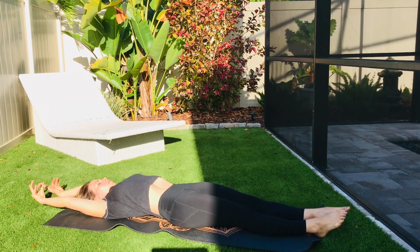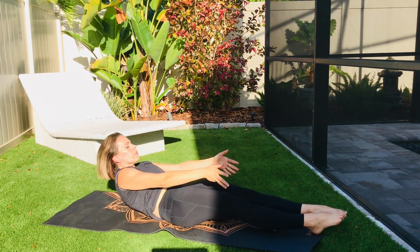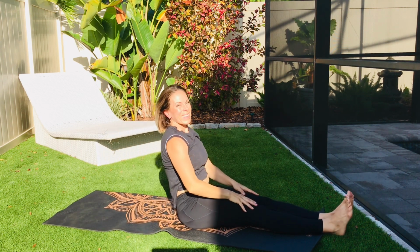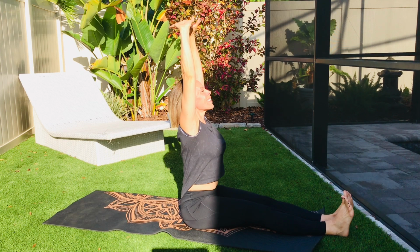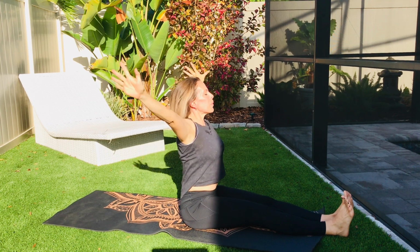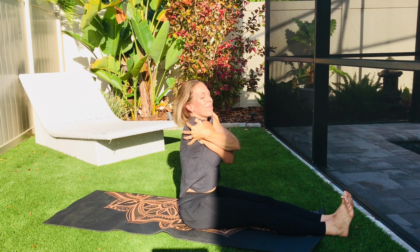Let's do that big stretch again. Fingertips all the way down to toes, and then slowly lift up using your core best you can to a seated position. Big reach up to the sky. Big exhale down to each side. And then pull everything in. Give yourself a well-deserved hug.